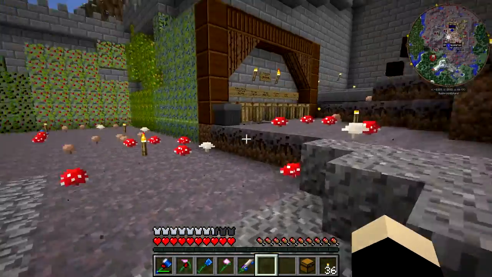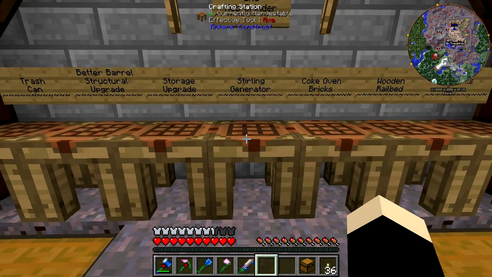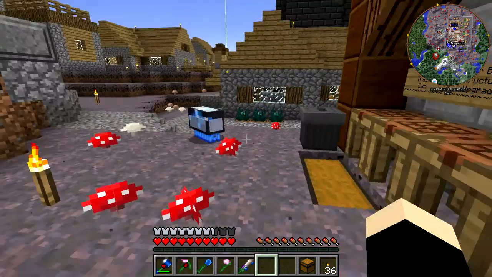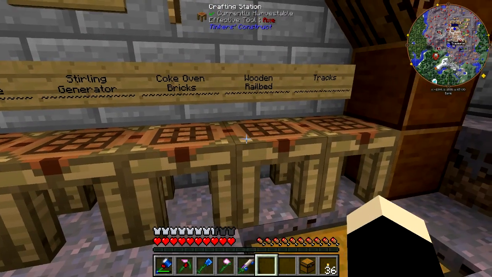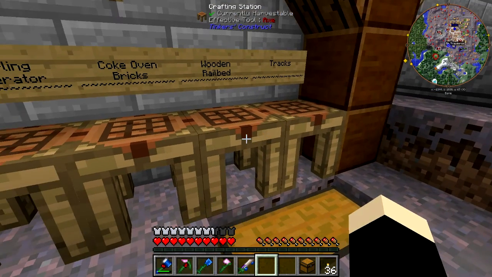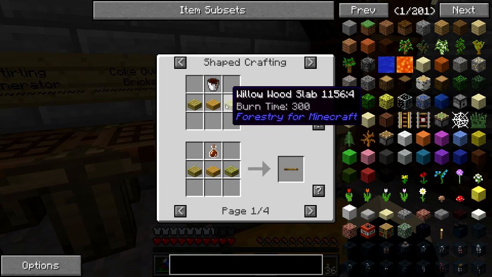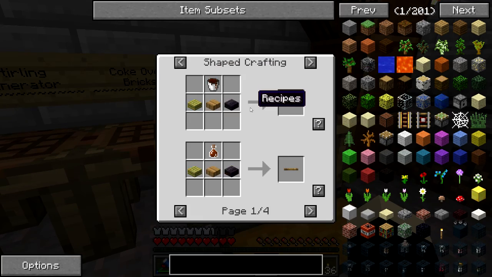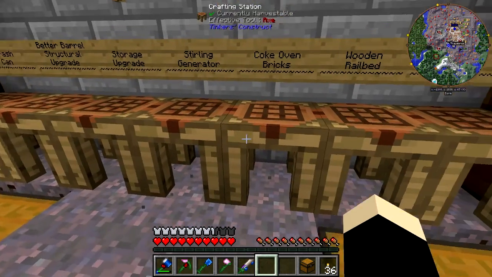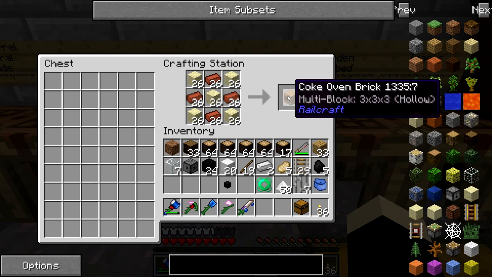The next thing I wanted to work on would be the snarling generator here. Actually, no. We're going to set up the coke oven first. Now, what I want to set up this coke oven for is I want to be able to make wooden rail beds. And I need to make those in order to make tracks, but in order to make wooden rail beds, I need to make these, and these guys require creosote oil and half slabs. And you can only get creosote oil, as far as I know, other than from loot chests and stuff, from a coke oven. It requires exactly 26 coke oven blocks.